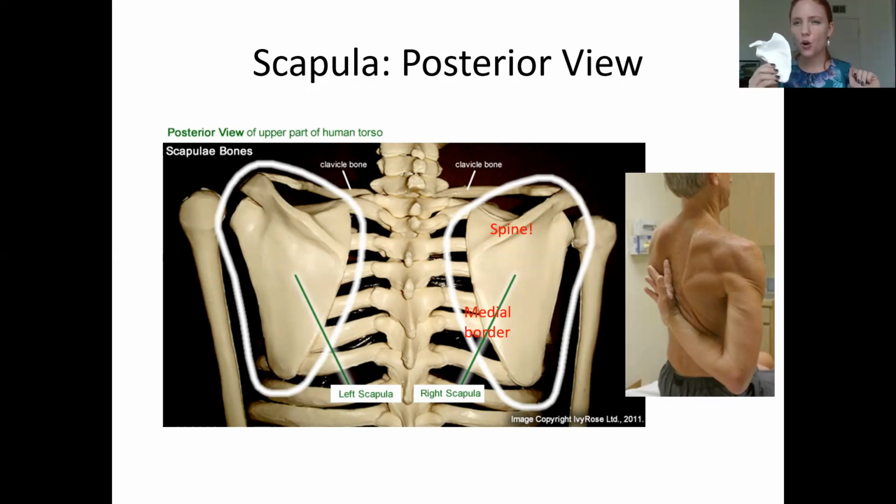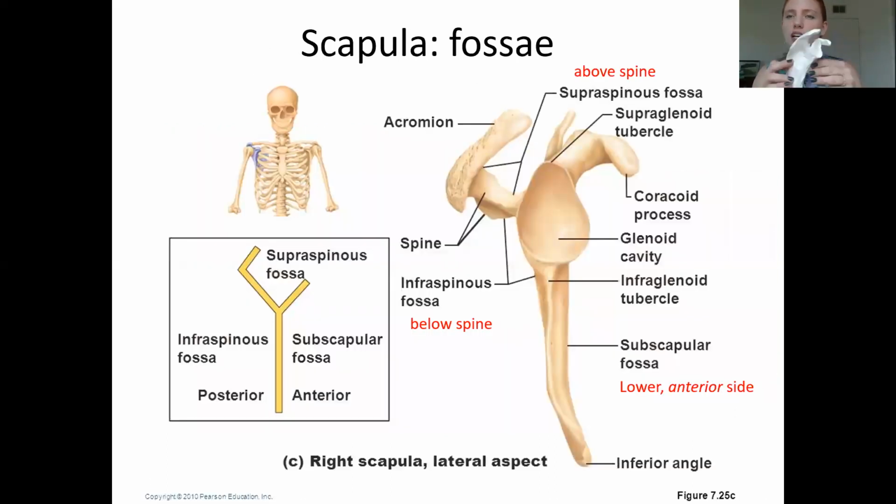So is this a left or a right bone? For those of you who are a little challenged by left and right, I know some of us have a hard time with that, you can make a little L, L is for left. So this one right here is going to be a right scapula. What we're looking at from here is the back. So remember, if you see the spine, you have to imagine it's switched in your brain. Imagine somebody is facing away from you.